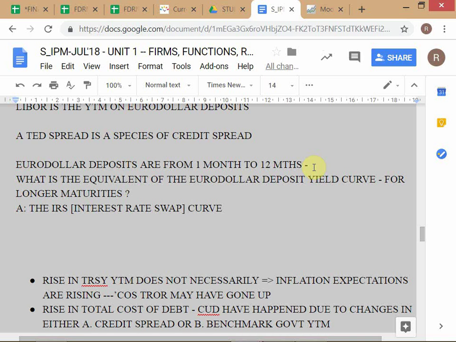Euro-dollar deposit yield curve. If I ask you to plot the euro-dollar deposit yield curve for Japanese yen for today, what you're going to do is wait till the LIBOR fixing in London today and see what was the Japanese yen euro-dollar deposit rate for 1 month. What was the rate for 3 months? What was the rate for 9 months? What was the rate for 12 months? And then you join the plots, and that is your euro-dollar deposit yield curve for Japanese yen for today.